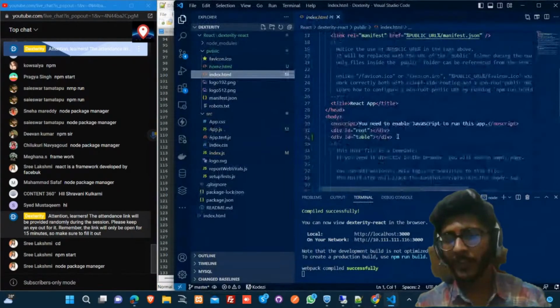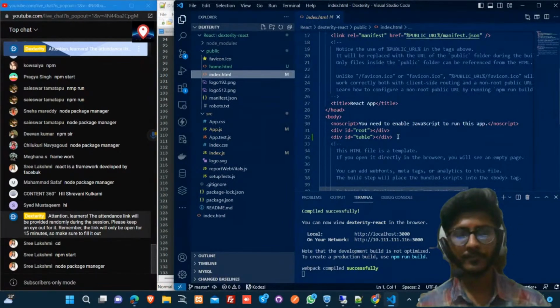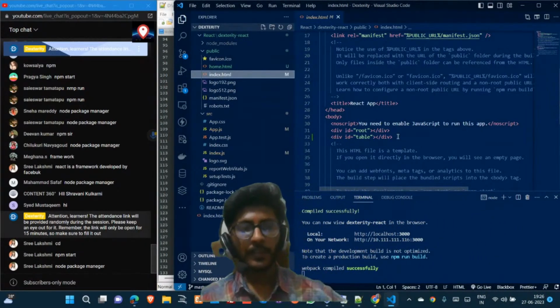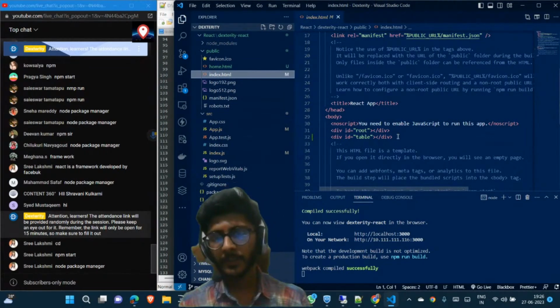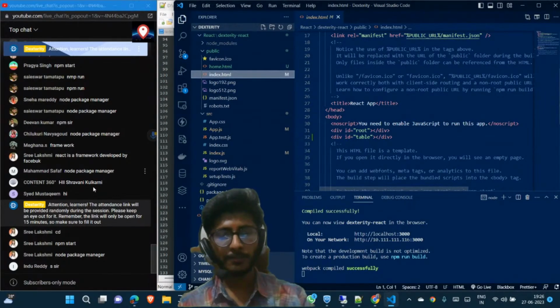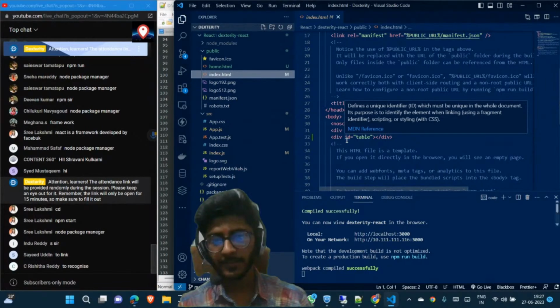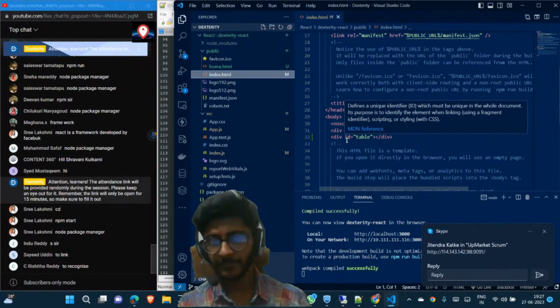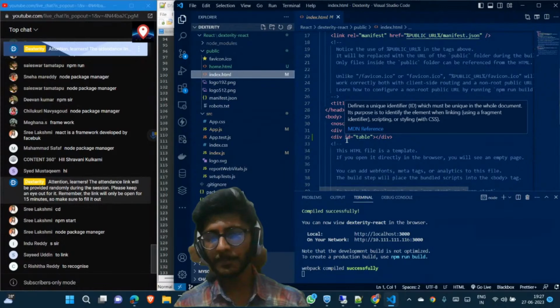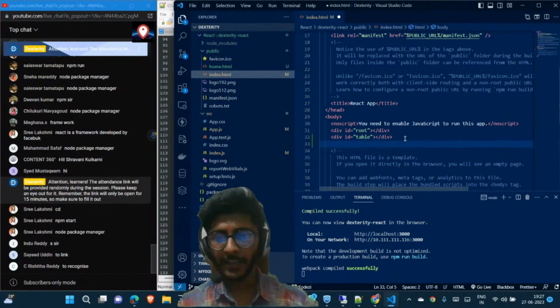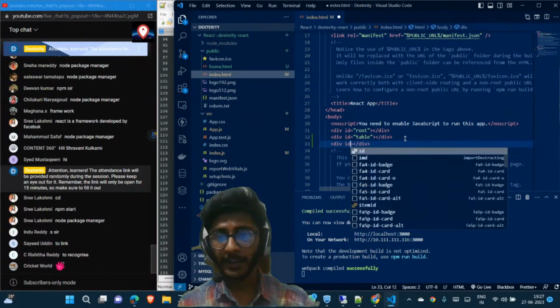Now, can anyone tell what is the purpose of the ID inside that HTML? Let me know, guys, if you know what is the purpose of ID in HTML or React. Yes, please tell if you know, and if you don't, I will tell you. Now this ID is for getting the elements, to find the elements from our ID. The ID is unique for every element, every tag, so we can find that particular tag with the help of ID. So I am defining a div, and inside that div, I am using an ID.